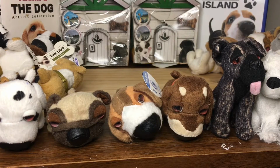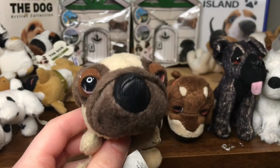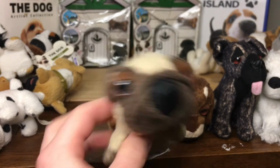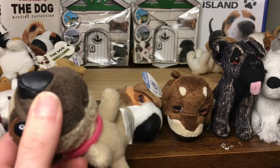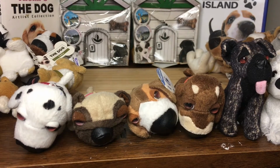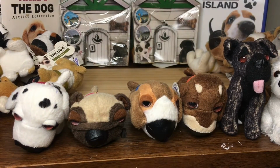Okay, so I still haven't got the Dachshund, but I got a pug. But the Dachshund was more what I wanted. I didn't even think much of the pug. I remember seeing it once and thinking, oh, I want it, but I don't think the pug was that popular. I remember really wanting the Dachshund or the sausage dog, whatever, and I just never managed to get one, and I still don't have one. I'm still waiting all of my life to receive a Dachshund.